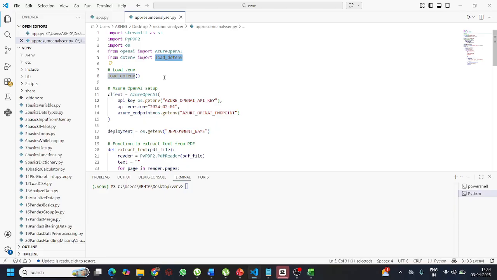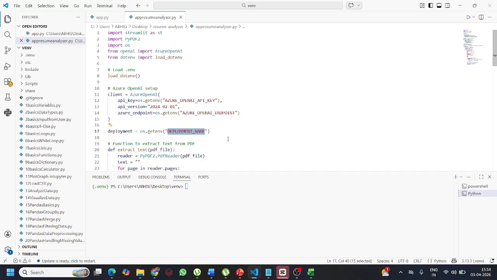After that, we are using the AzureOpenAI client. Here we are putting the environment values: the OpenAI key, the Azure OpenAI endpoint, the API version and the deployment. This is used for the OpenAI client setup, right?